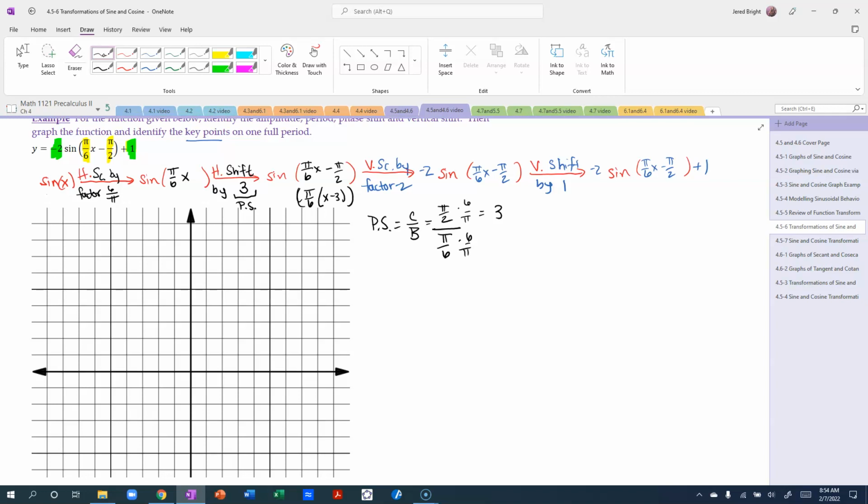So we need to set up my graph, and I can tell you if I need to scale by a factor of pi over 6 horizontally, that's going to go a ways out. So just for our sake, we can calculate the period as well. Period is normally calculated as 2 pi, but I have to divide by b, so pi over 6. So this is 12. I need 12 units to make one repetition of this thing. And then I still need to shift it horizontally by 3, so I need to go out to 15, perhaps.